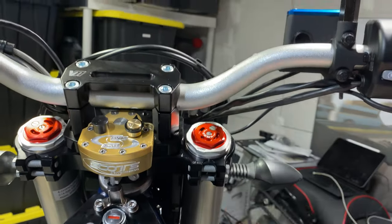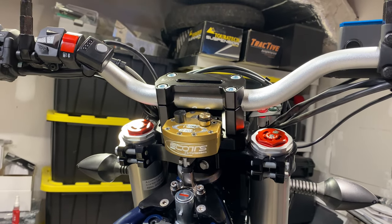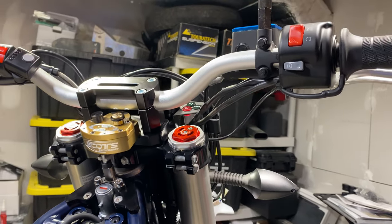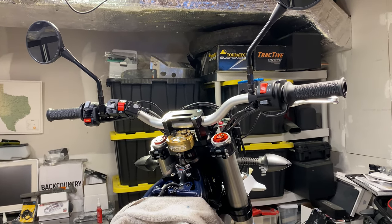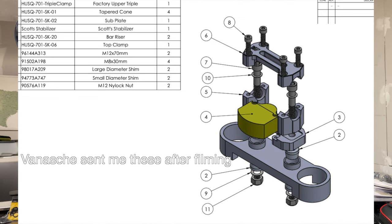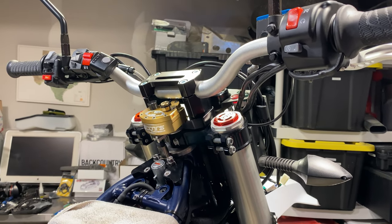I can't wait to get the stout mount on here so I can actually put the Garmin there. Seriously, beautiful — I would like to go a little bit taller, but we'll see how it feels after it's done. It's a good looking dashboard just as is. Vanash, good job on the parts — nice work. I think some instructions would have been nice personally, but I figured it out from the photos on your website. Using those two photos, that's how I figured out how to do this. That's the only complaint, but other than that it looks gorgeous. Love it. Have a good day, guys.